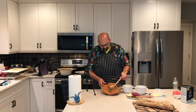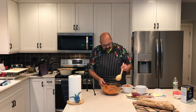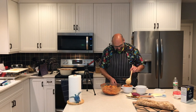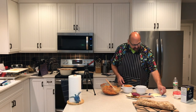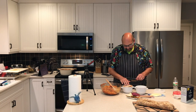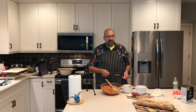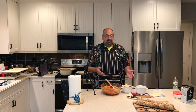In fact, it'll be overflowing at that point. I don't know if I'll be able to get the lid back on. Yeah, I probably will. Well, maybe not now. Okay. Well, we'll see. It'll cook down, right? No, it won't. And then one final slice of provolone. To add a flair, you might put a basil leaf or two on top before serving, but I don't know if we're going to get that fancy here. In fact, especially since it's just for me.